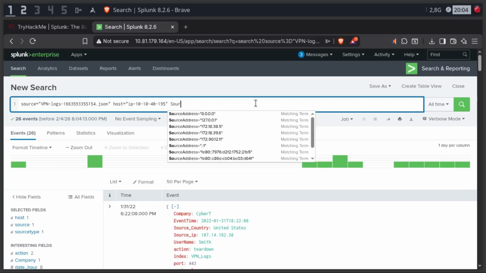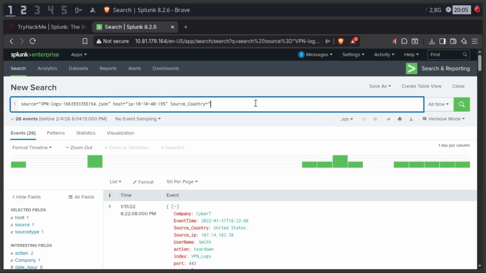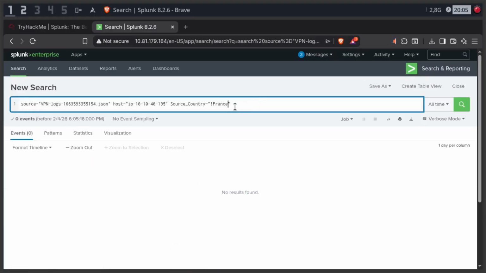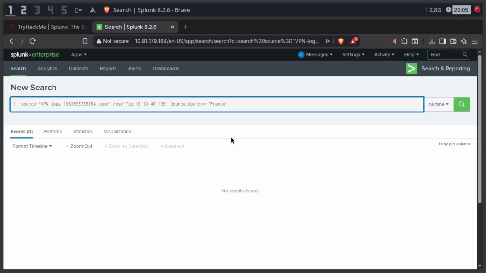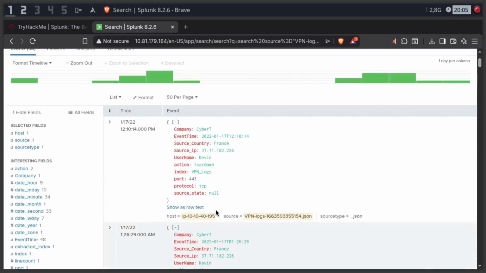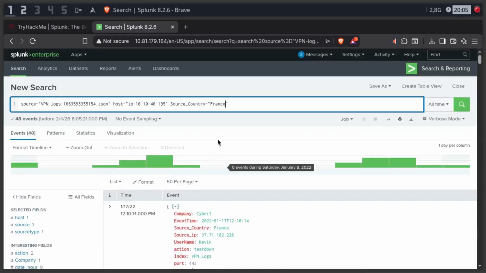Source country equals quotation marks. Can we do this? Would this work? France? Not France. What if I do France? Does France even exist? It does exist.